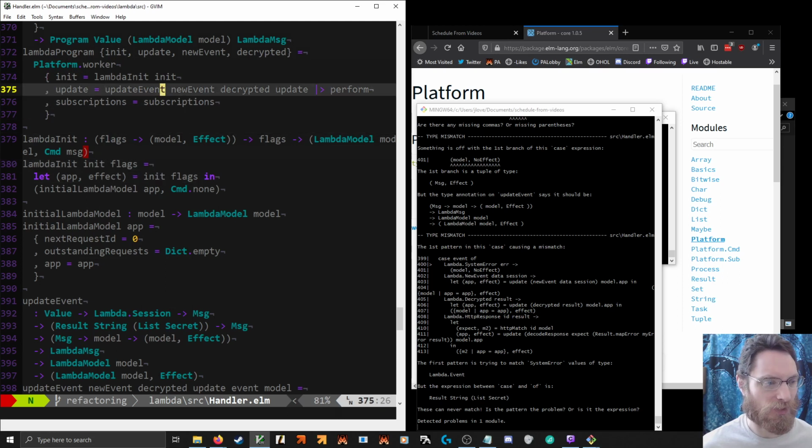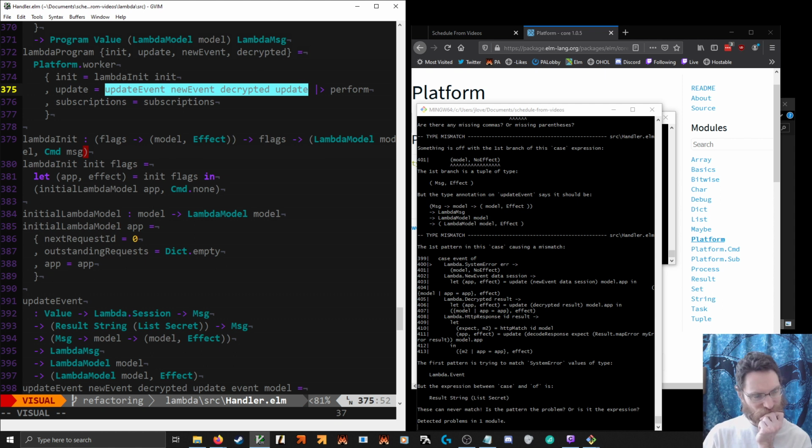We may have been applying the event and model here. So maybe this is what gets passed around to something else, but we've got all those types built in.